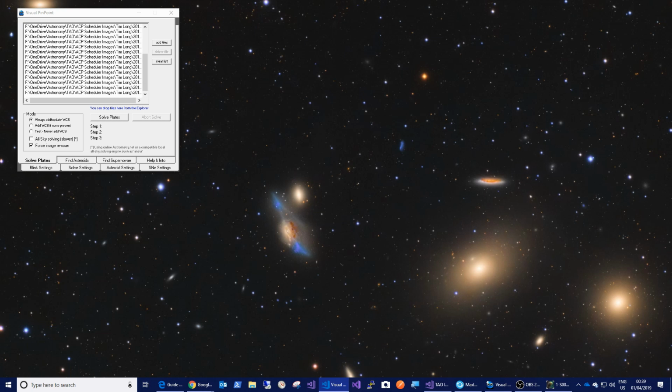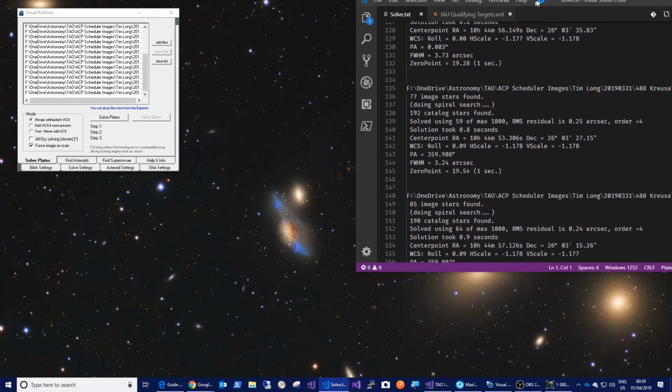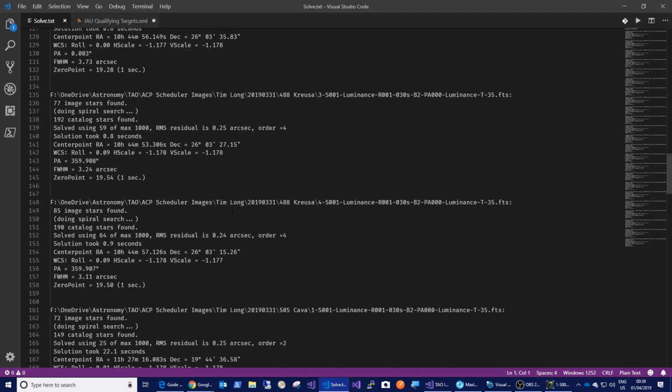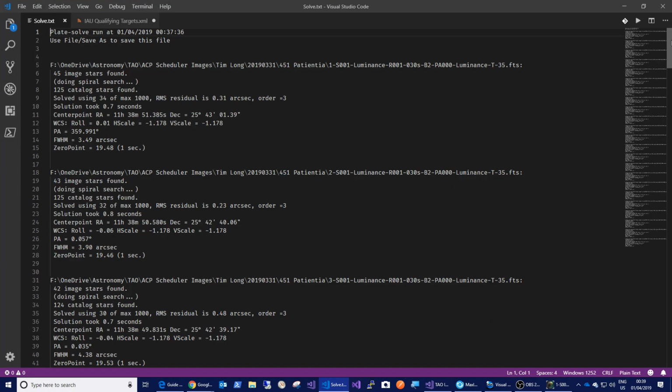Okay, so on my other screen, which I'll just pull over, we have a report file. Okay, so here we are in Visual Studio Code, and okay, so here are all the files. So the first file here, solved using 34 out of a maximum of 1,000 stars, and it found 125 catalogue stars.